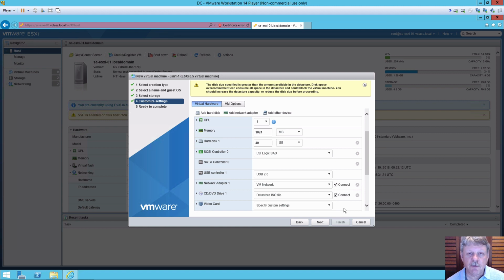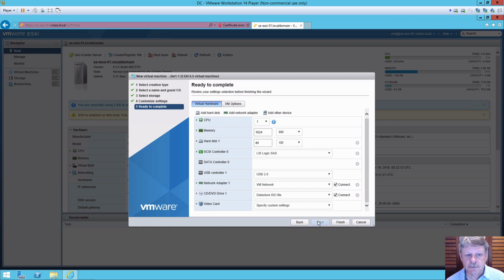And one of the things that we have to make sure is that the connect checkbox is selected. If we don't do that, then what will happen is the ISO will not mount when the VM boots. It'll try to PXE boot rather than booting from the optical disk, and we won't be able to perform the installation. Once we're finished that, click on next.